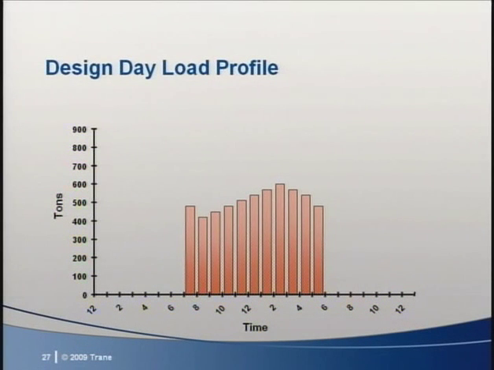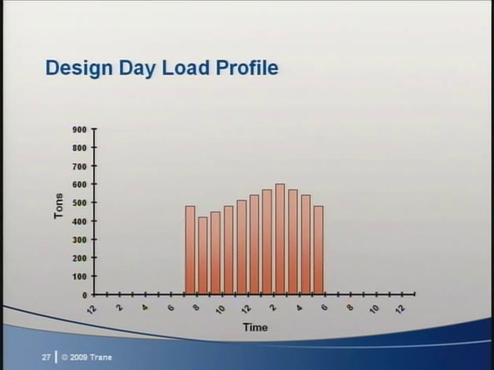But for design purposes, the shape of the load duration curve can't tell us how much ice and which chiller size we need on a design day. For that, we need to shift our focus to the cooling load profile. Here's a simple load profile for an office building with a design day peak load of 600 tons. There are no unoccupied cooling loads in this case for simplicity of illustration.